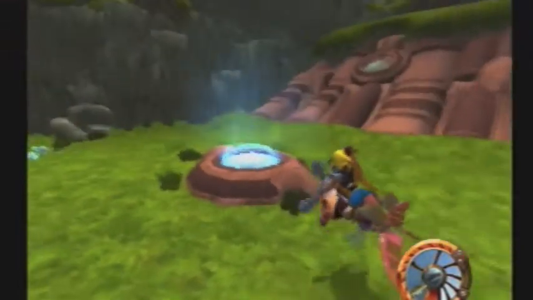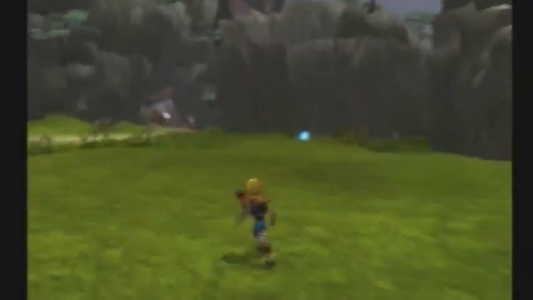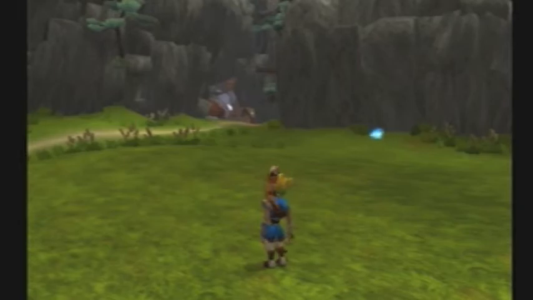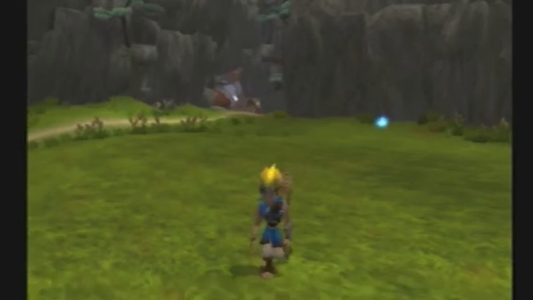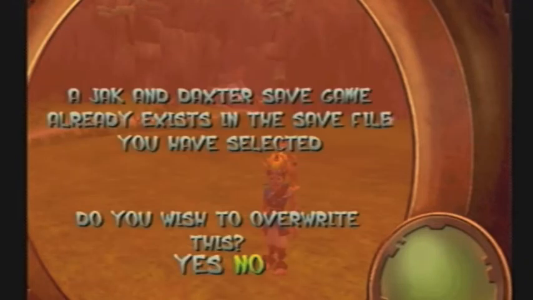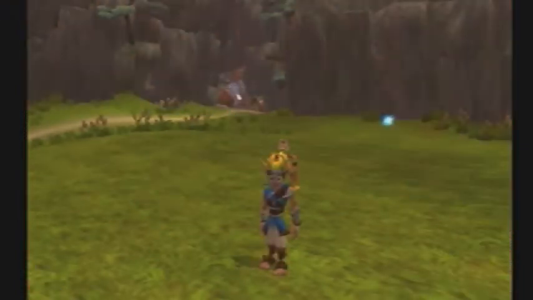Okay, let's stop. Okay, that's a good idea. I think we should stop this episode here. So, we did a lot of progress. We got through a bunch of stuff in this episode. So, yes. It's been a nice episode. Alright, so I guess I'll see you guys on the next episode of Jak and Daxter.